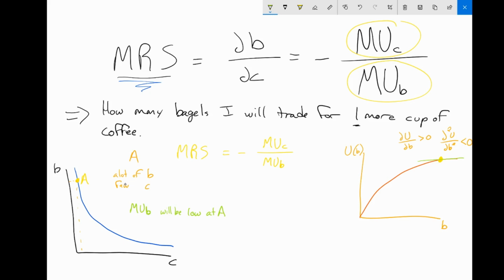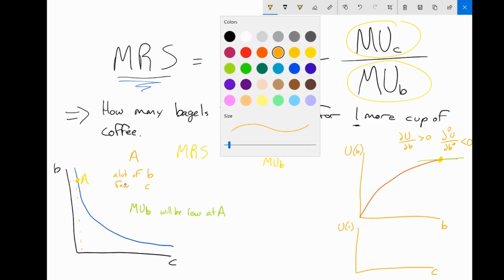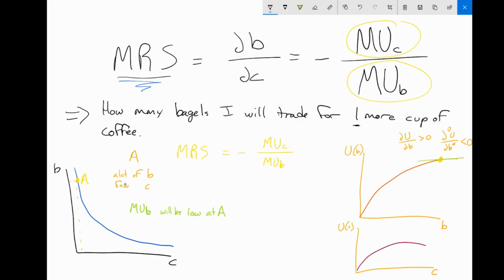All right. Well, what about C? At point A, they have very little C. Very, very little C. So I'll just draw that down here. Okay. And the utility curve will look something like this. Again, let's make sure that doesn't ever decrease. And just as before, it's going to have the exact same properties, right? So it's going to be increasing, but it's going to be increasing at a slower rate. It's a diminishing marginal utility, so the second derivative is negative. Okay, so there we go.